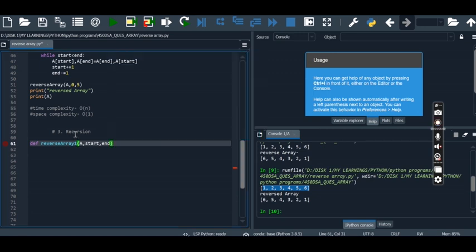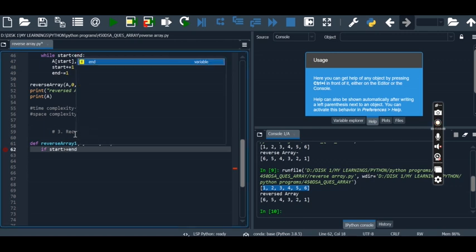Okay, now we will check if the start index is greater than or equal to end index. The equal to case we need to consider, because if here the size of the array is 6, okay, then we are having index 0 and 5, 1 and 4, and 2 and 3.